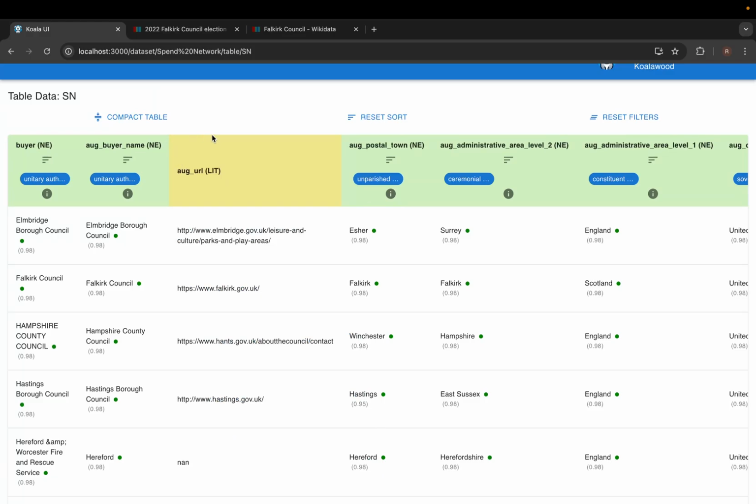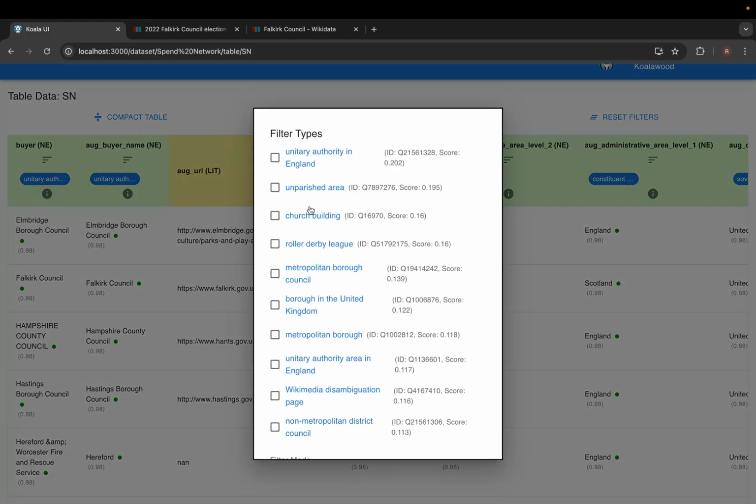Let's explore the other results that we got from the process. We also have the types for each column. For example, if I click on this info icon, I can see the types that came out for this column. The most frequent types are unitary authority in England and unparished area, which are the most related in this case.